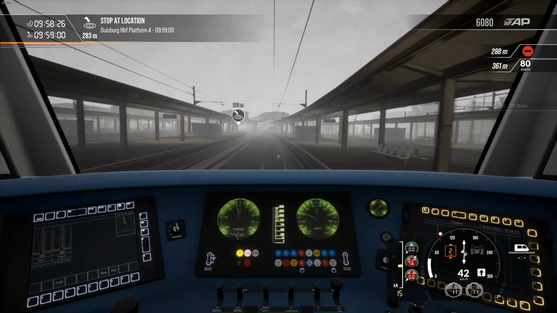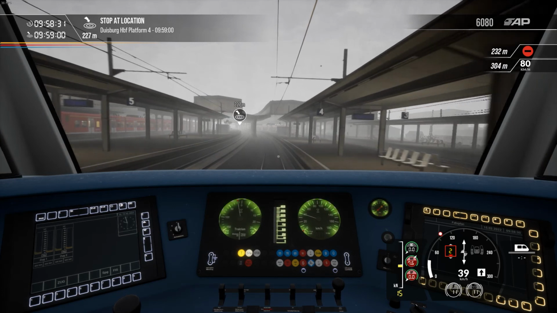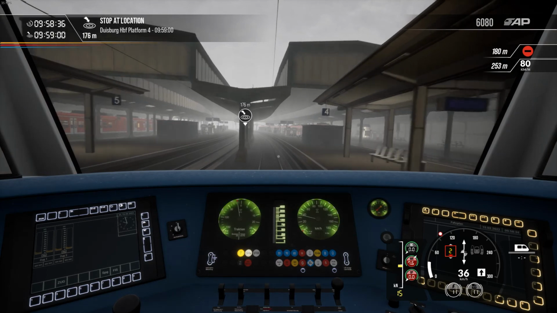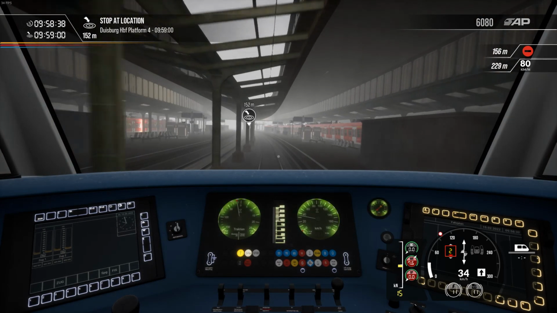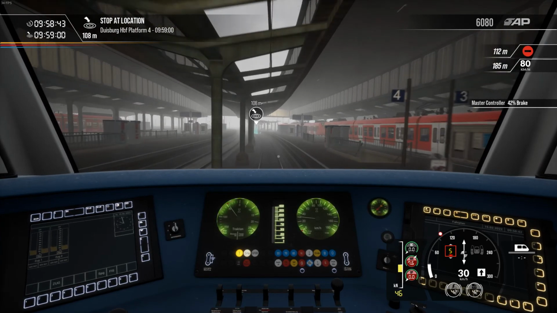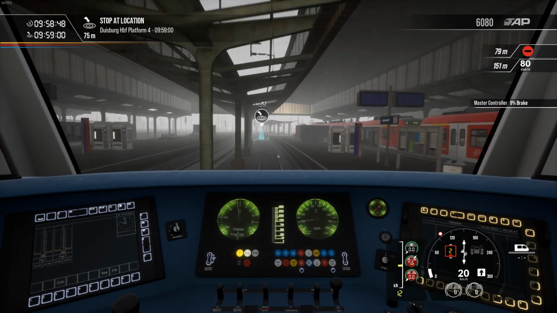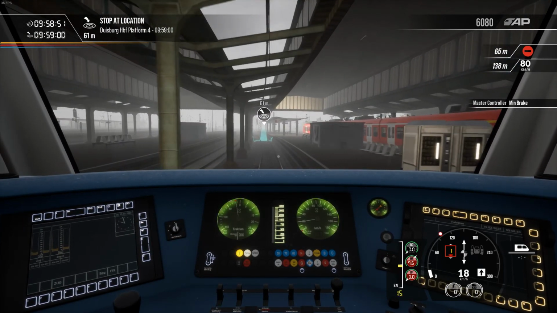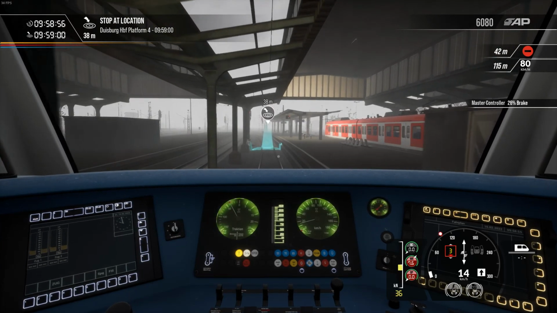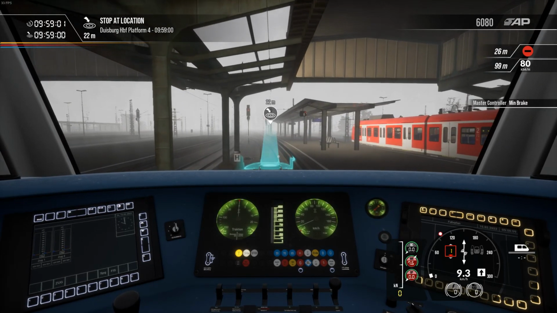Typical. Anyway, here's the unrealistically quiet Duisburg Hauptbahnhof, although there was that other train there. And what's that there? That's a BR422. A pair of BR422s at that. Alright, now here's the challenge to try and not overshoot the stop marker. Sorry, I'm staying quiet. I'm just concentrating.